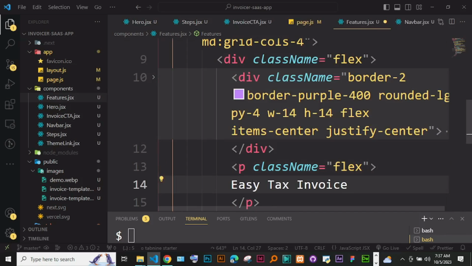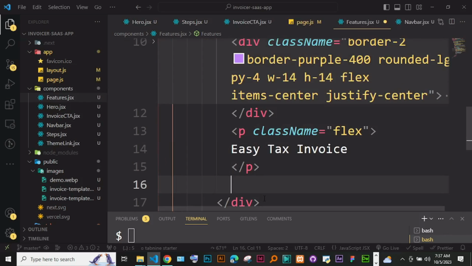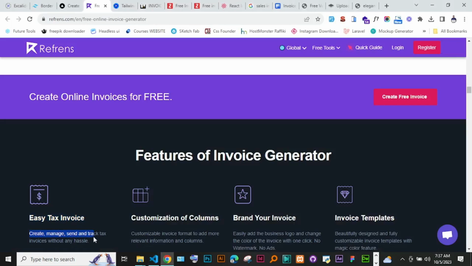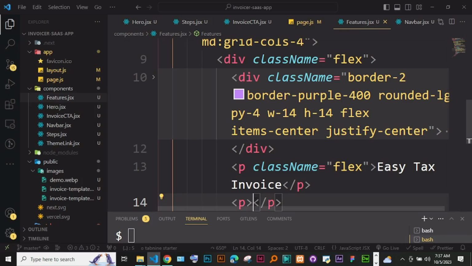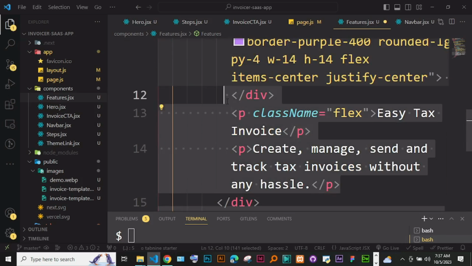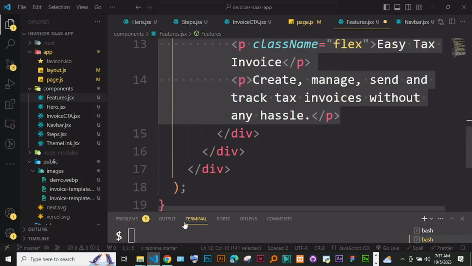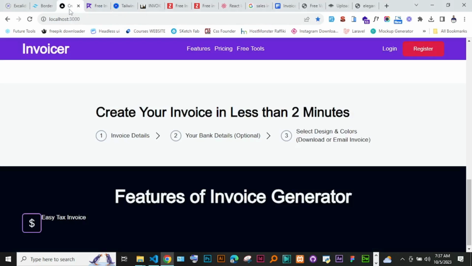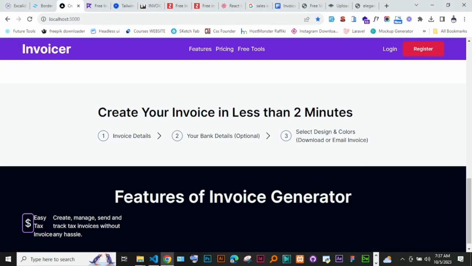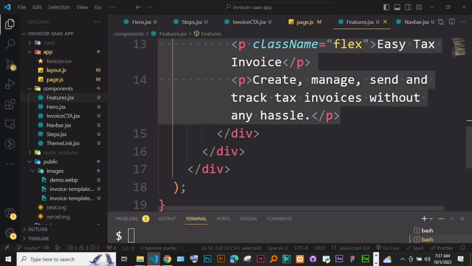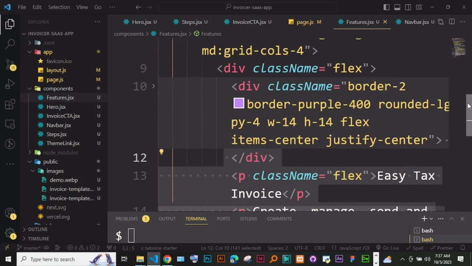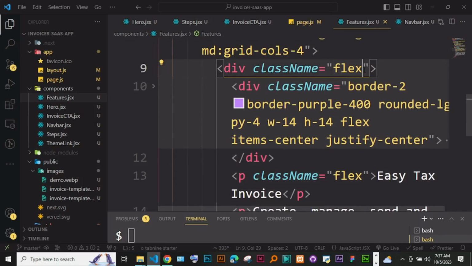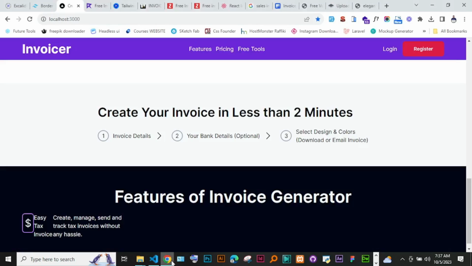Let's just add this, and then down let's add another p tag which says create this, just like that. So you have this. Let's first design one to look nice. So you can see we have the already flex onto this one. We could just remove flex and it would still work.